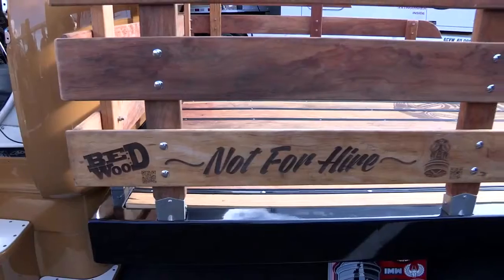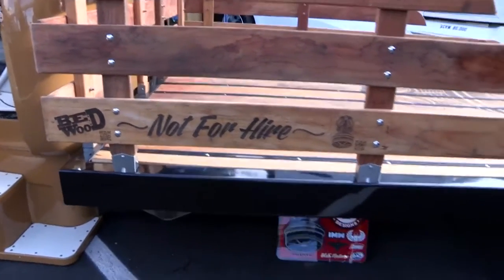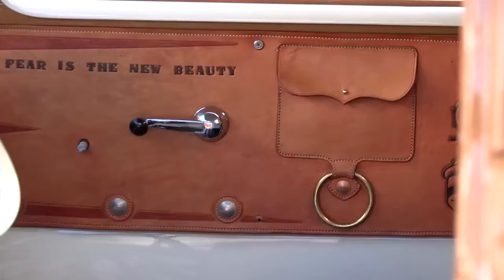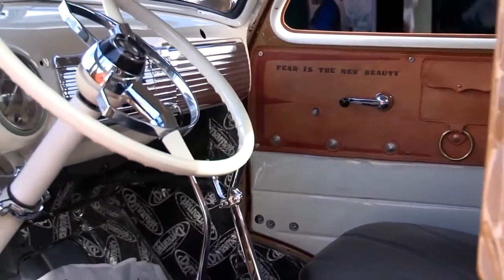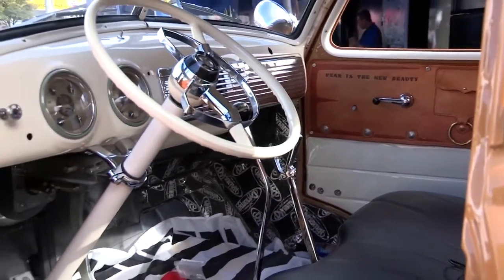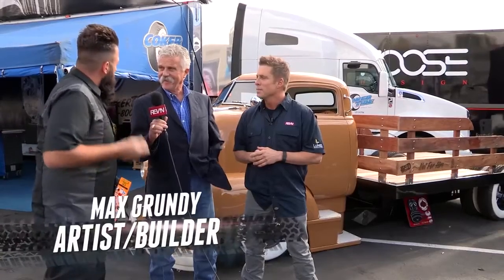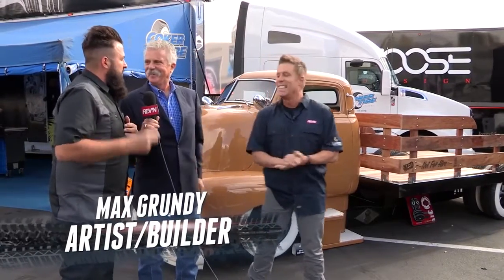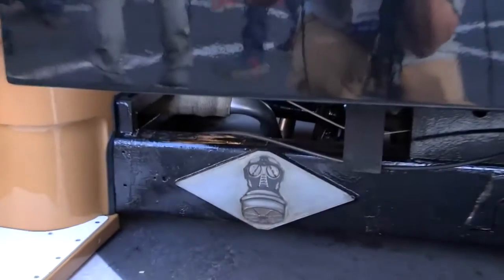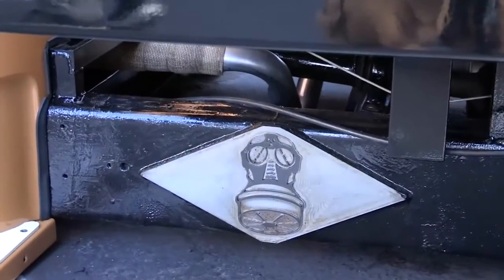Well, we call it the Chinggis. Those of you from SoCal may know what Chinggis means — it's what the Hispanic culture says to describe something when you can't think of the name. Like, 'Where's the Chinggis?' Our idea was to make a truck that was a little bit hot rod, a little bit custom, a little bit farm truck — that's the Chinggis.